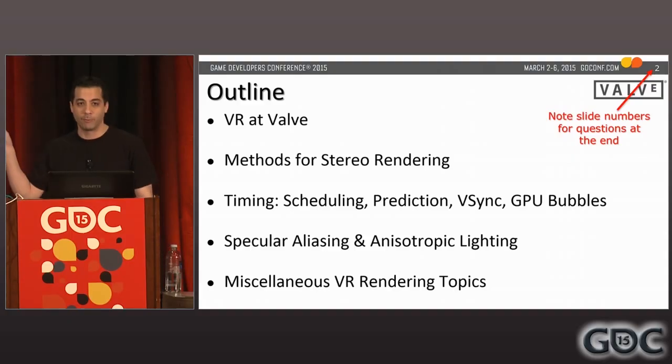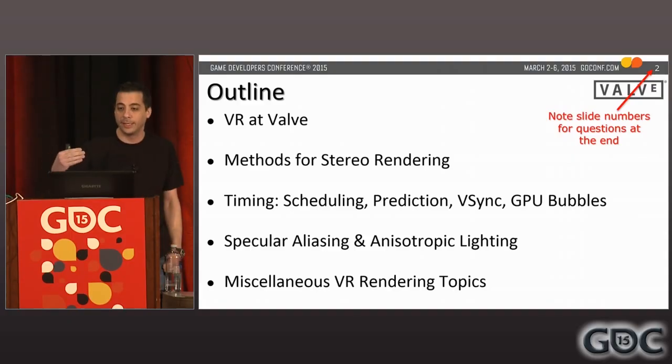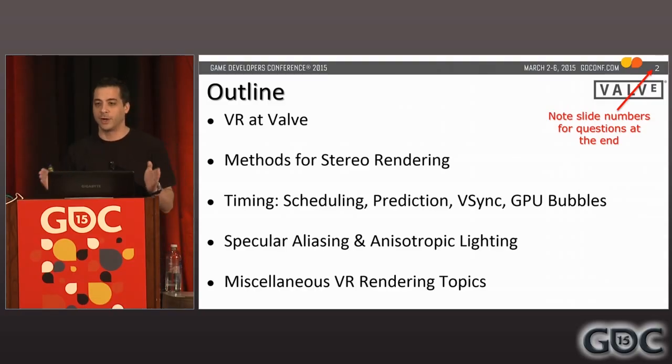One thing to note is in the top right corner are slide numbers. If you have a question at the end, remember the slide number from your question so I can jump to it quickly. It's going to be a pretty dense talk. The talk I really want to give today is about a 2-hour talk, but I don't have 2 hours, I've got 1 hour. So I've cherry-picked the topics I want to talk about, but I'm going to get kind of deep in some of them and go maybe a little fast, hopefully not too fast.